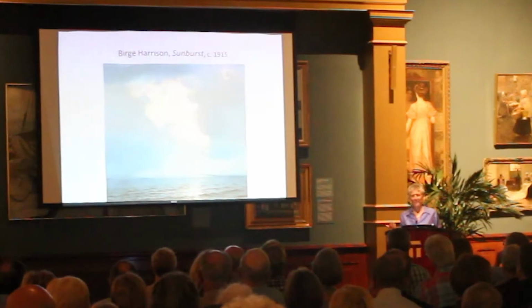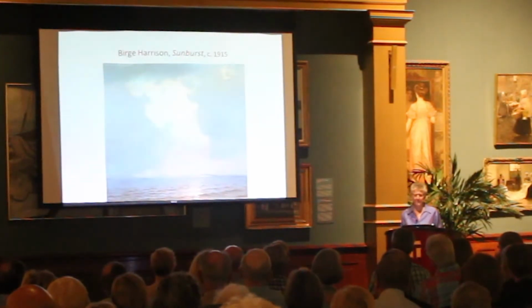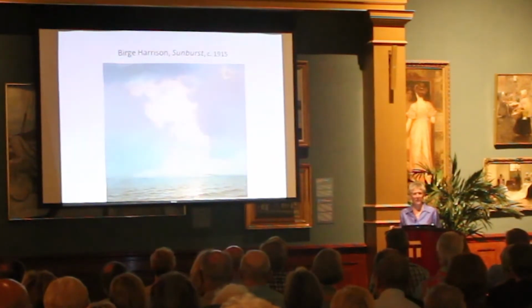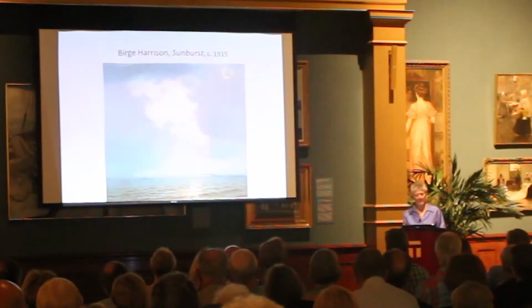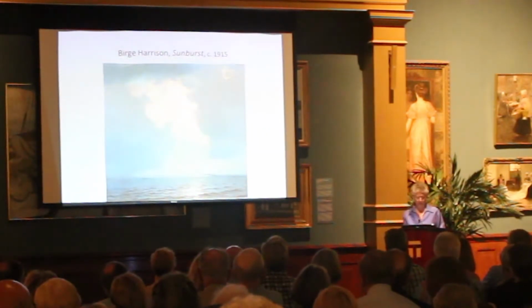And I might point out that this is a pastel. It's the only pastel in the exhibition. It's absolutely beautiful. It's large scale. And there is a reason why it's a pastel. During the mid-teens, Harrison had developed an allergy to lead paint, basically lead poisoning. So he had to avoid working in oil, and so he took up pastel instead. And this wonderful sunburst is a result. It was he who recommended that Alfred Hutty go to Charleston, and during his winters in Charleston, he was a mentor of a sort to Alice Smith. So it's very nice what Courtney has done, hanging them together.